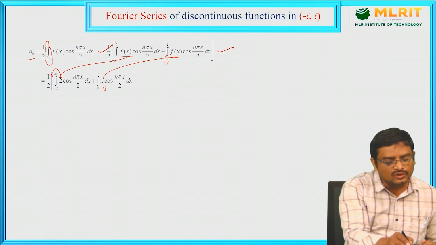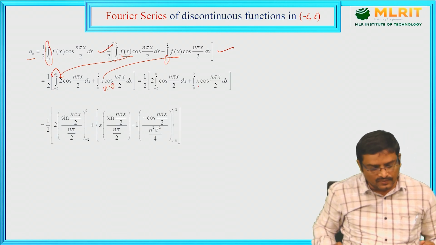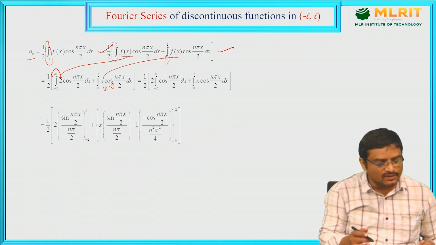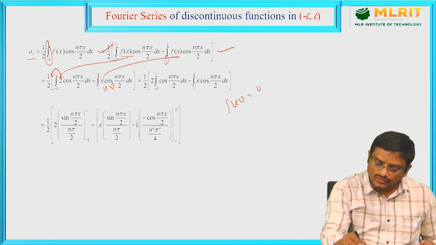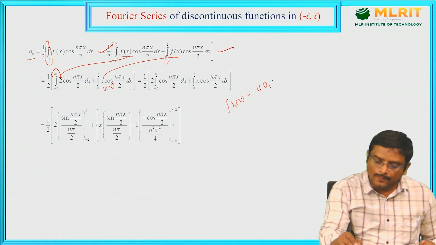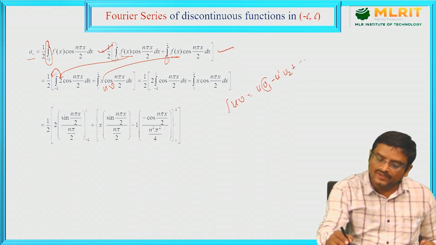So here we have to apply the integral of uv. We have the formula, integral of uv, which is very important in the Fourier series. You will get u into v1, that is the integral of v, minus u dash, that is the derivative of u, into v2, where v2 is the integral of v1. We have to follow the same procedure until we get the derivative of u as a constant term.